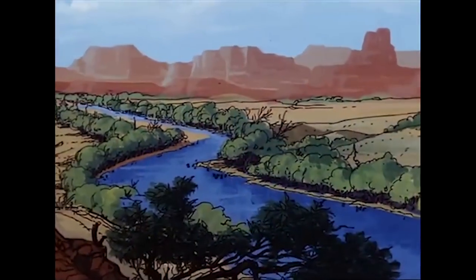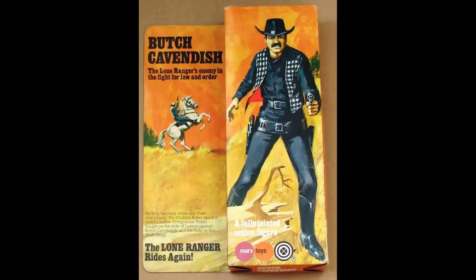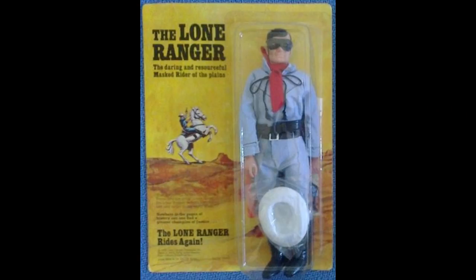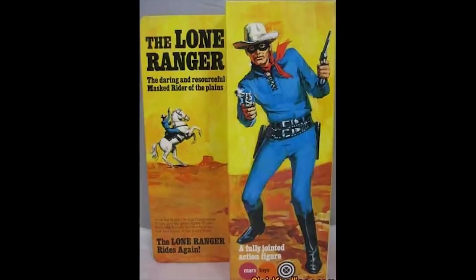Unlike the later 'Legend of the Lone Ranger' lines, 'The Lone Ranger Rides Again' line, released in 1979, was reminiscent of the 1949–65 TV series. While researching these, I came across several sites quoting a Hubley-Gabriel series having been released in 1973, but I cannot find any reference to these, so I only assume they are confusing these with the 1979 Hubley-Gabriel Marks line. An alternative explanation may be that they were originally released by Gabriel in 1973 and Marks were their European distributors, as I found examples of MIB figures bearing both the Gabriel and Marks logos.